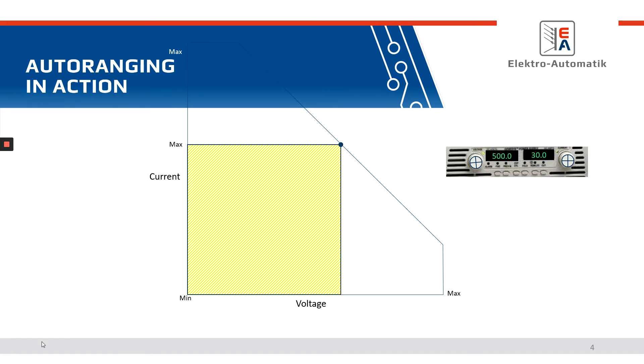At 500 volts and 15 kilowatts, as you program down in voltage — say at 250 volts — you're still getting 30 amps, but you're only at 7,500 watts. So you purchased a power supply capable of 15 kilowatts, but at half the voltage you're only getting half the power. At 166 volts, you're looking at only 5 kilowatts. You acquired a 15 kilowatt power supply and you're only actually able to get 5 kilowatts out of it. These are the limitations of a square operating curve power supply.